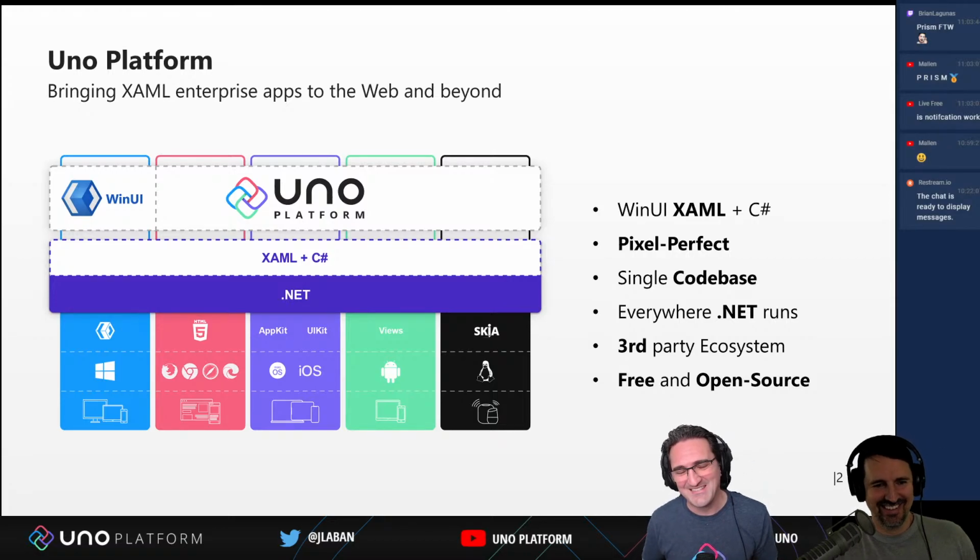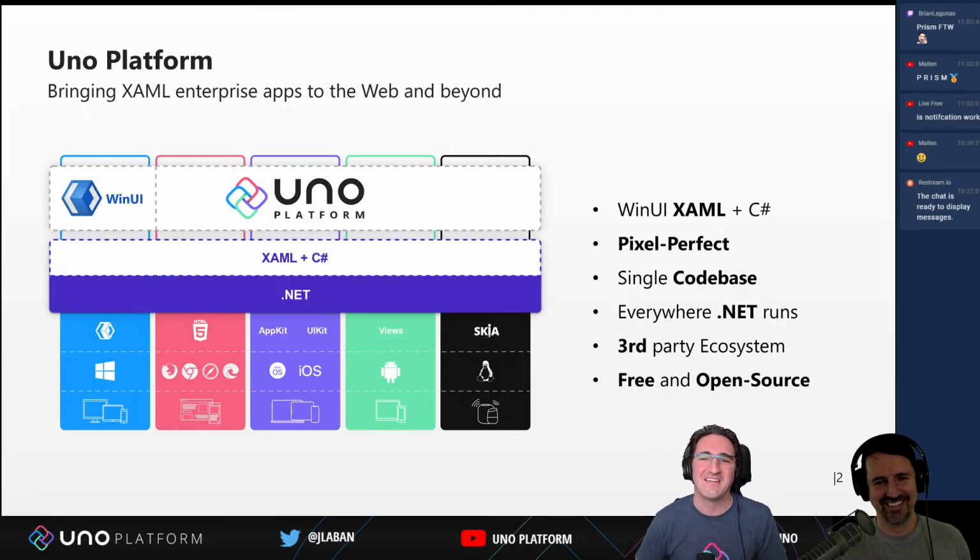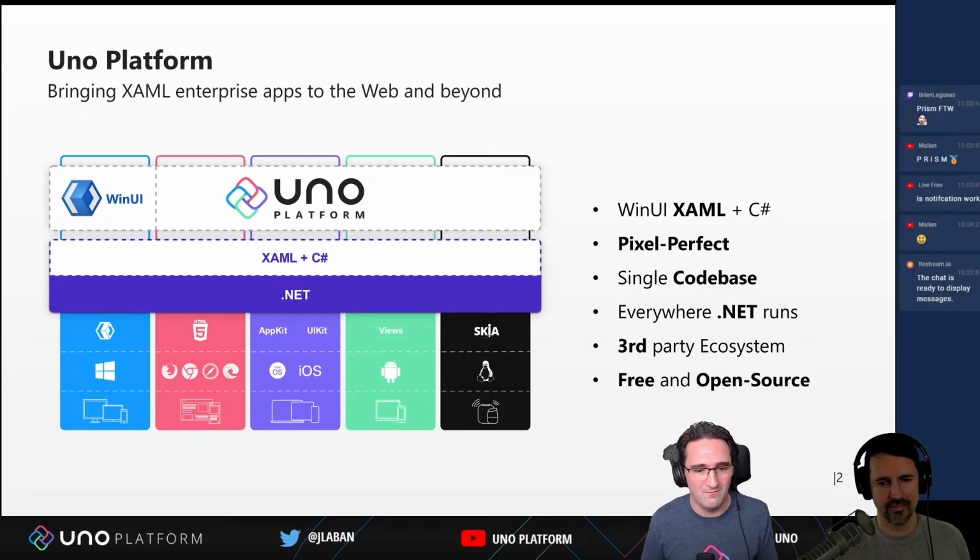So that's the amazing ecosystem around Uno and WinUI, because WinUI has that ecosystem, and it's available as part of the Uno platform when retargeted. That's pretty nice.